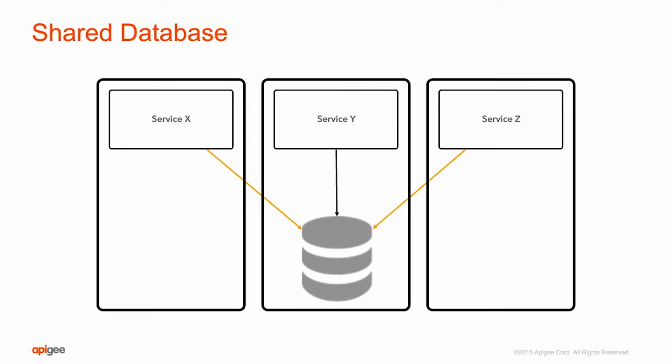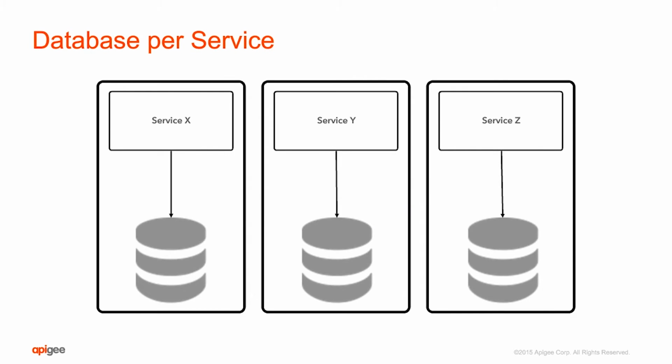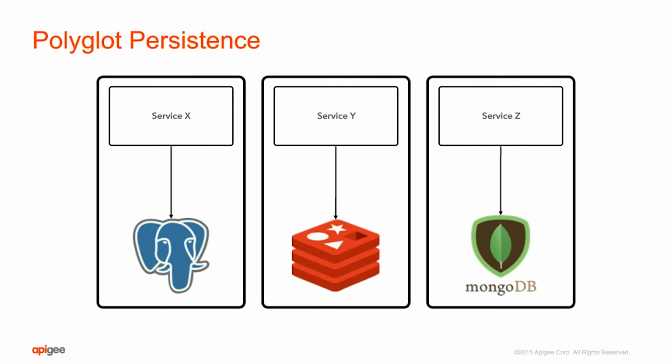It doesn't necessarily mean that you're talking to separate physical clusters, but that service X has its own guarded schema, if you're talking about a relational database, service Y has its own schema, service Z has its own schema, and now you really know that everything's coming through the front door of the API. And this starts to enable you to do other interesting things like, the shape of my data isn't really good for a relational model. Maybe I want to use a column store. Maybe I want to use a graph database. Maybe I want to use a document store. Or maybe my read-write patterns are driving me one direction or another.